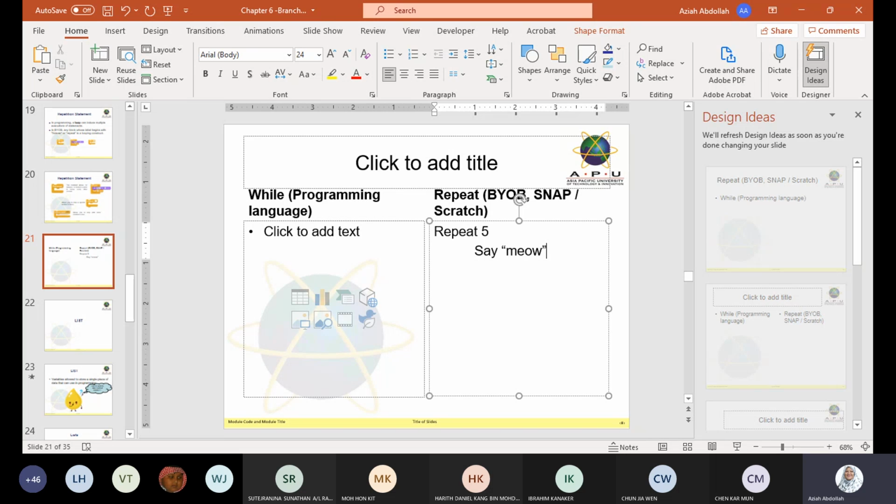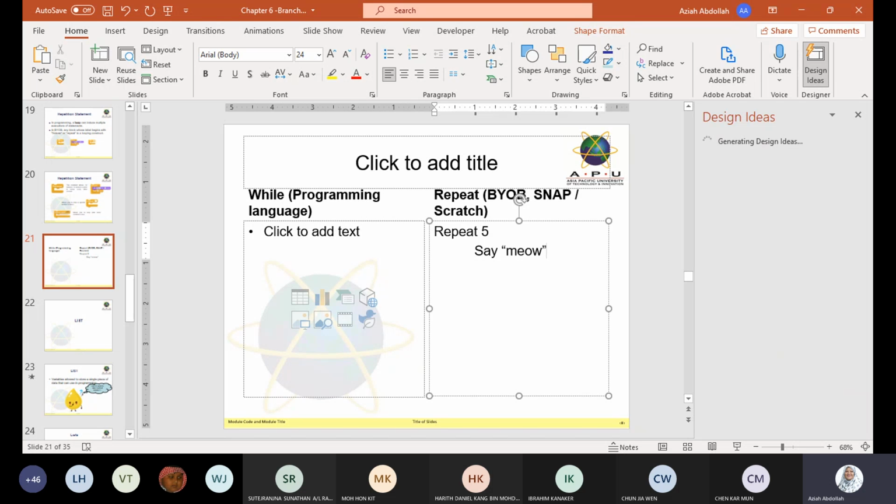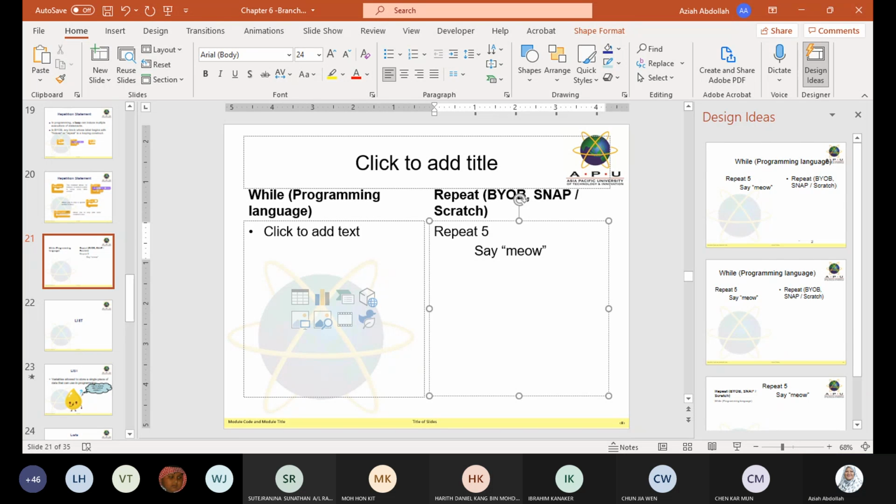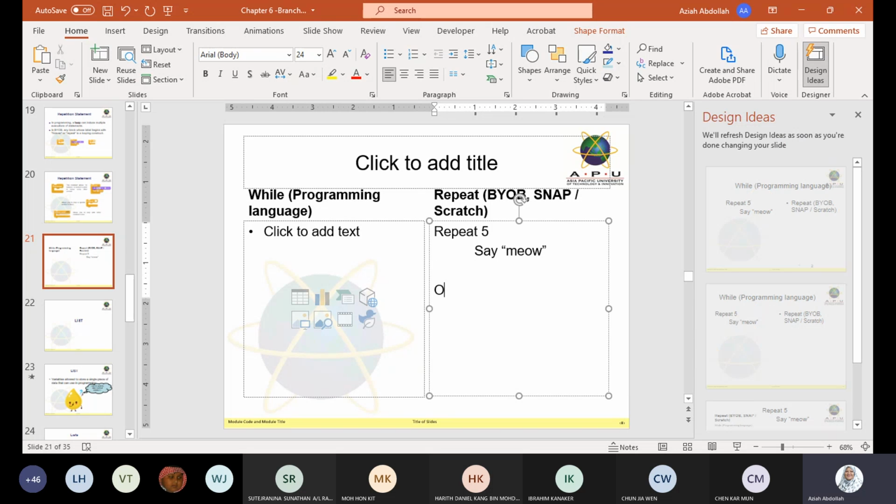Something like this, only this. The wait 1 second is not included. So you have repeat 5, say meow. Am I right, guys? So it will say meow 5 times. Meow, meow, meow, meow, meow. The output will be meow for 5 times.